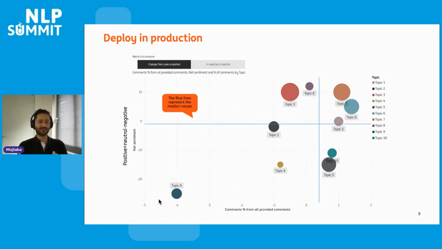So, just to recap what I explained: labeling, applying our topic modeling with different approaches, and sentiment analysis, we deployed in production, all good, but that's basically half of the way. We also need to monitor our model in production to see how it performs. And if it starts to degrade, we have to start retraining.